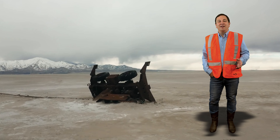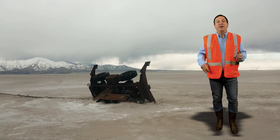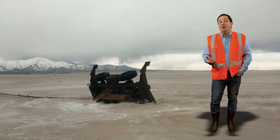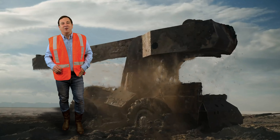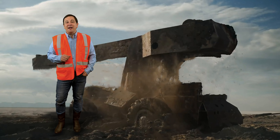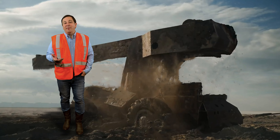Today the Great Salt Lake has partially dried up, exposing the sunken crane laying on its side. The authorities wanted it removed from the lake bed because the crane had become an attractive nuisance, and a recovery team was employed to remove it at considerable risk. Crews spent two days recovering the crane. The first day was digging the crane out of the bottom, which was successful. Unfortunately, while dragging the crane to shore, a storm came up and the recovery had to be abandoned as the recovery truck was starting to get stuck. About a month later, the crew reassembled with more equipment and successfully recovered the crane out of the Great Salt Lake.